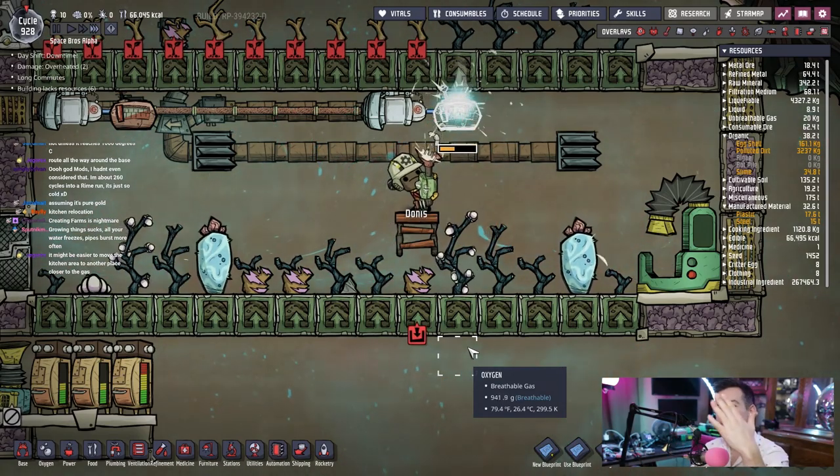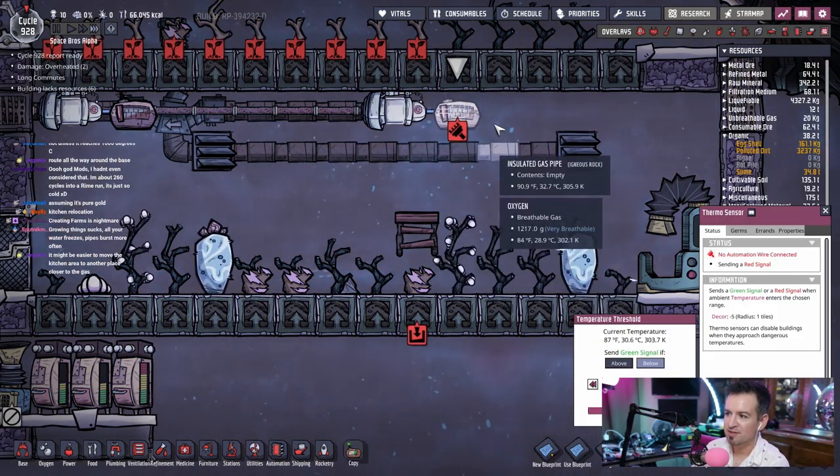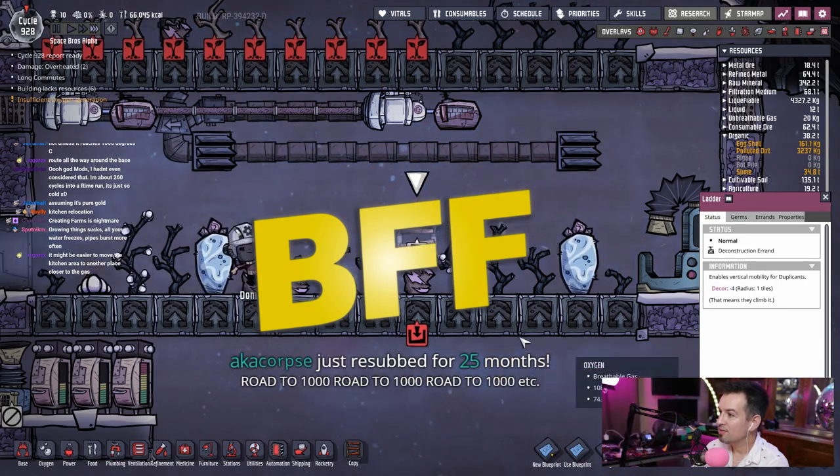But you just weld it. Thank you. Oh, and that too. That little signal there, that little sensor in line. There we go. Okay. Kaboom, baby. Kaboom.